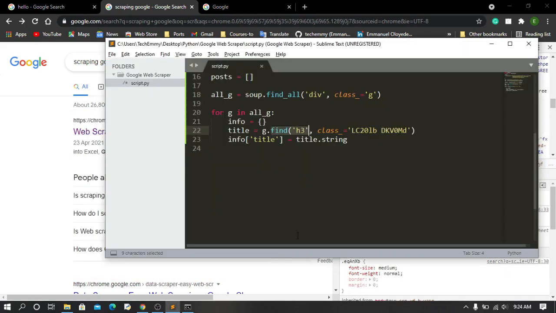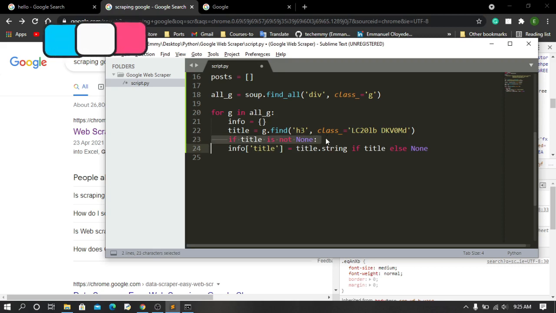So what we're going to do is come here. I just want to keep it simple for you guys in case you are also beginners. So one way you can do it is to say title.string if title else None. So title.string if there's something in this title, which is most likely a tag, otherwise we're going to do None. Okay, cool. We can do it this way, or you can just do if title is not None. It's the same thing.